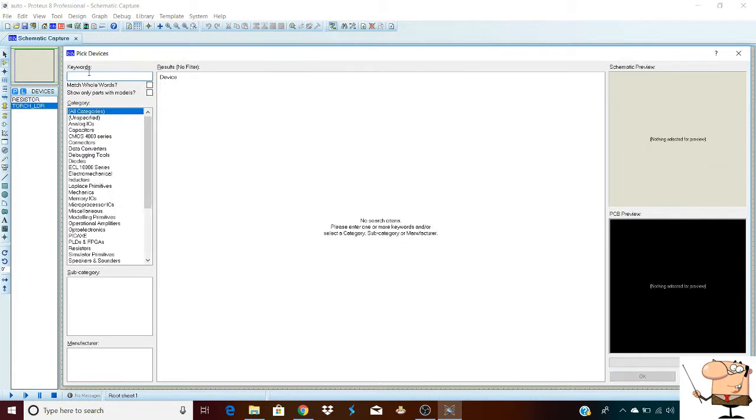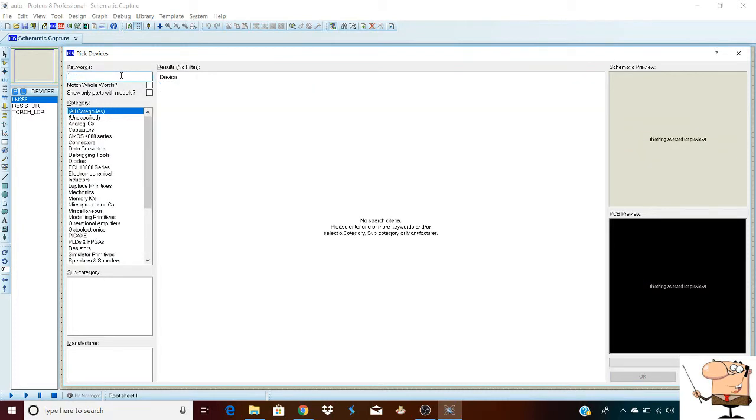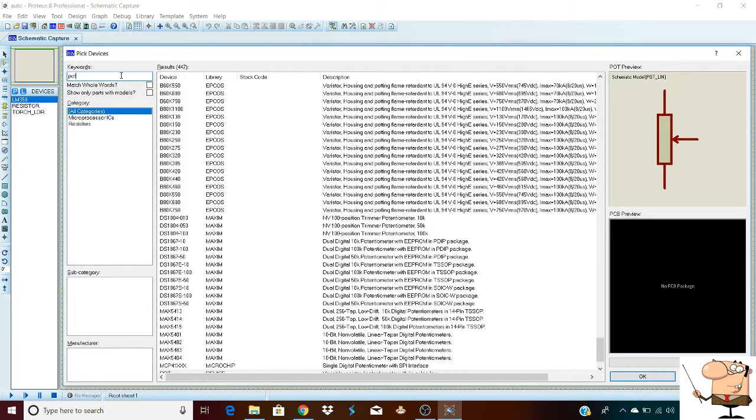Then I want one op-amp. I'm using the op-amp LM358. This is basically a dual op-amp. Double click it, and it comes into your component list. Then I want one pot. The pot is for accuracy purposes.